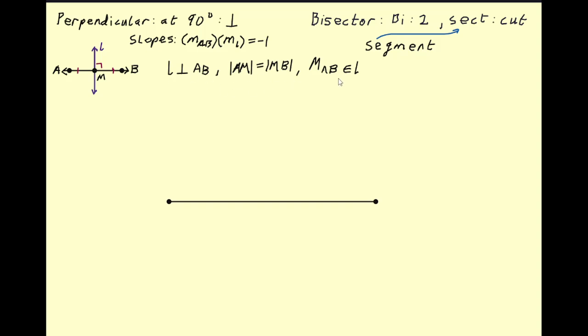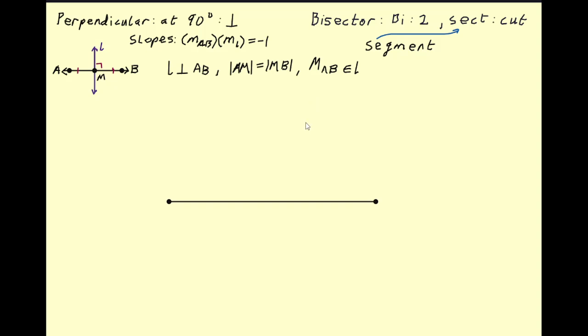And the way that we would write that in more geometric type language is the line L, the purple line, is at right angles to, is perpendicular to, the line going through A and B. And because it's bisecting it, the distance, so our vertical lines mean distance, from A to M is going to be equal to the distance between M and B, because the purple line is cutting into two equal pieces the line segment AB, and that means that the midpoint of AB is on the line L. It's an element of the purple line set. The point is on the purple line, so it's a member of that set of points.